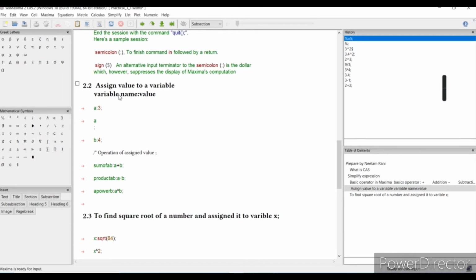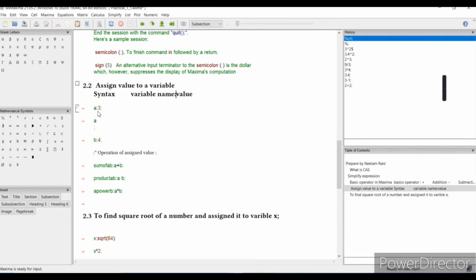This is your syntax to assign a value to a variable. So you will write: the syntax is variable name, and then you write a colon. In our mathematical language we use the equal sign, here it is the colon sign.